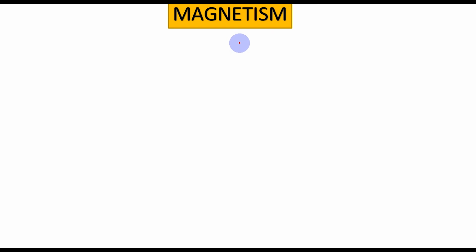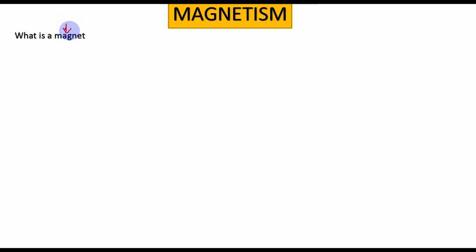We have part 1 of magnetism. We are going to post our videos in a series until we handle the questions that come in your examination under magnetism. So today we are introducing magnetism. But before we start looking at what magnetism is all about, let us first define what a magnet is, because magnetism, we'll look at it in terms of magnets. Okay? So what is a magnet?